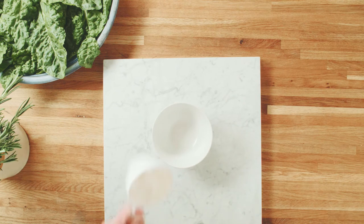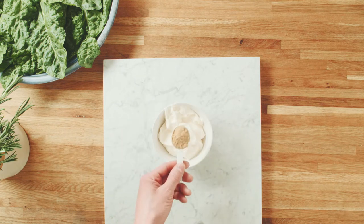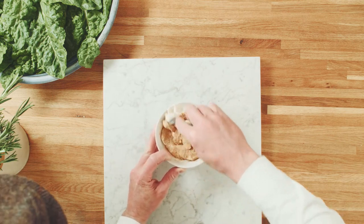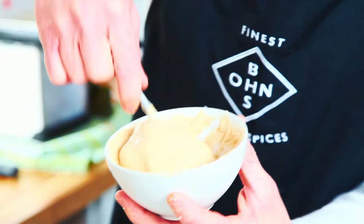While the wedges are in, I'm going to show you how to make the allspice mayonnaise. For the best flavor, I'd recommend one cup of mayonnaise to three quarters of a tablespoon of allspice, and now just literally mix it all together until all the spice has been absorbed by the mayonnaise.